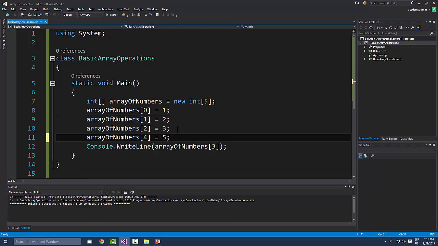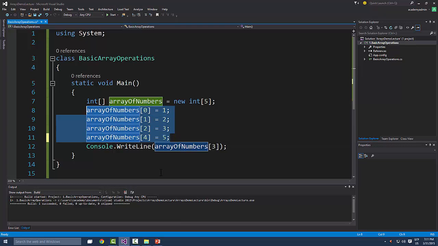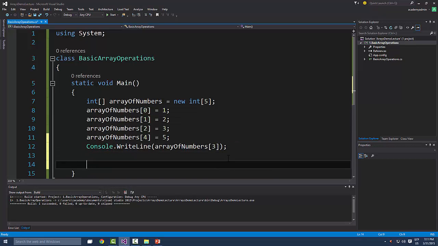This is not a very nice way of filling in your array, because I have to type all of them, and there are easier ways to do that. For the second array of numbers, I can just list them here in curly brackets: 1, 2, 3, 4, and 5.